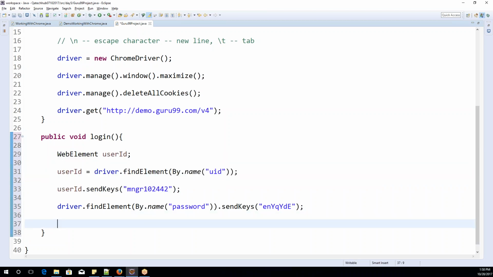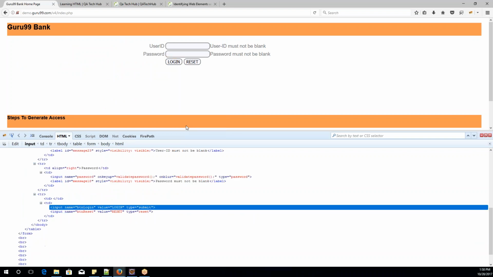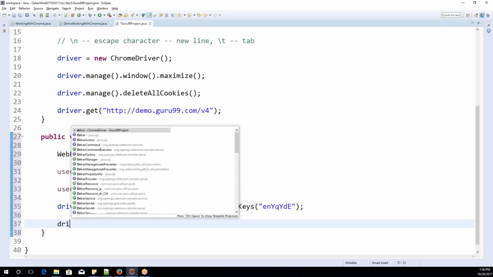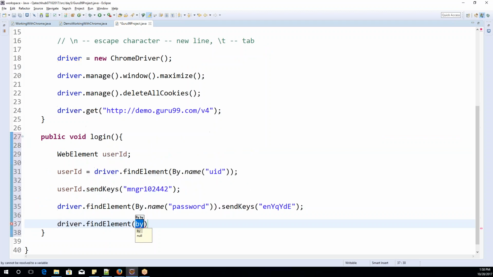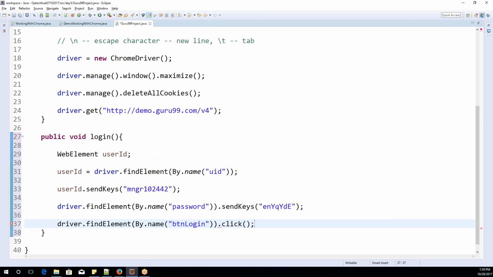Okay. Next, on my browser, I have this login button. I want to identify that. So right click, inspect. Here you have again a name with value equal to btn login. I'll just copy it, and then here I'll say driver. On my browser, I want to search by criteria, again name, value of name is btn login, and then what operation do you want to perform on a button? You can click on it. So I'll call this method called click. Okay, so this will go and click on that button. Clear?